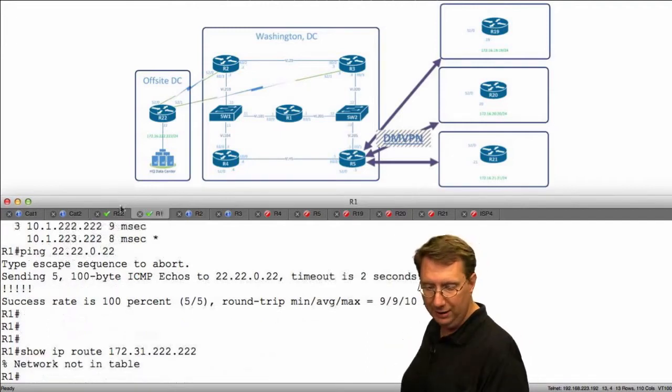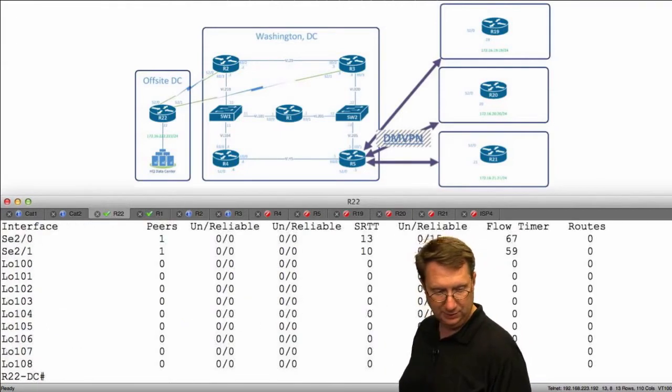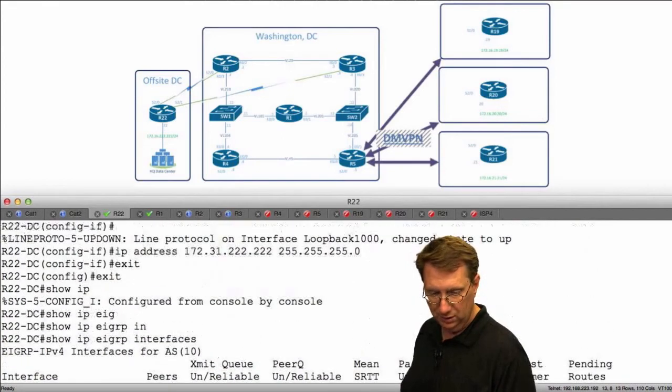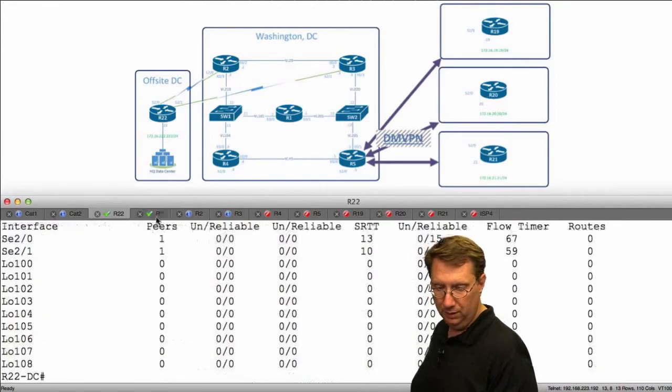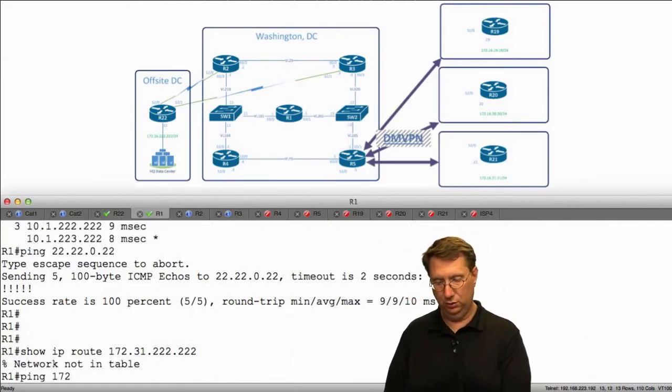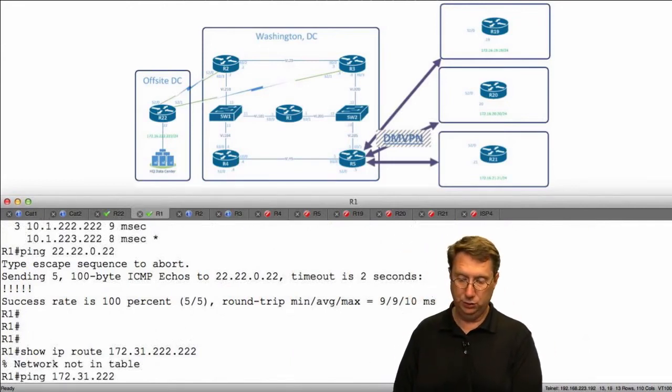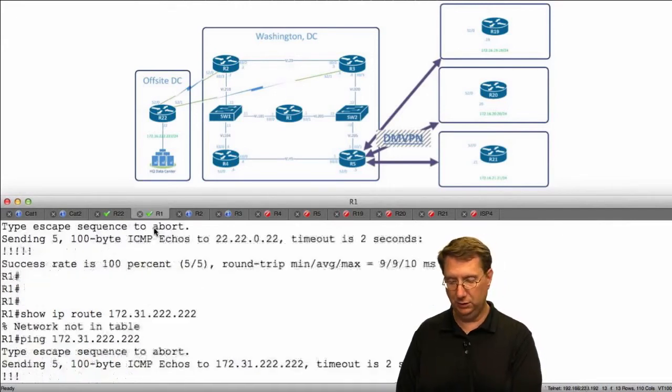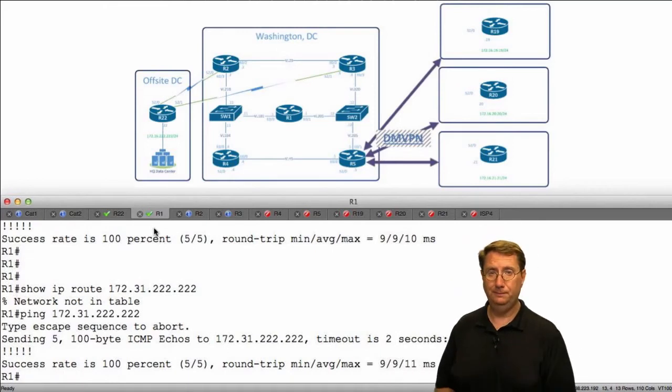Hit enter. It's not in my routing table. Let's make sure I'm using the right address. Yep, 172.31.22.222. However, if I ping 172.31.22.222 and hit enter, I have reachability.